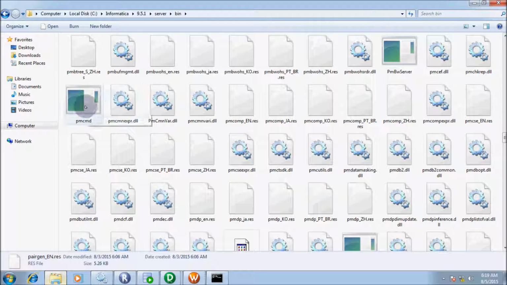So there is a PMCMD executable file there.